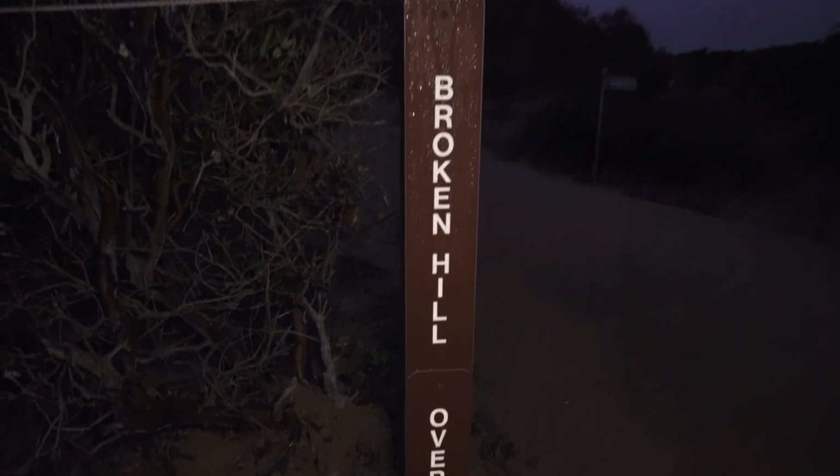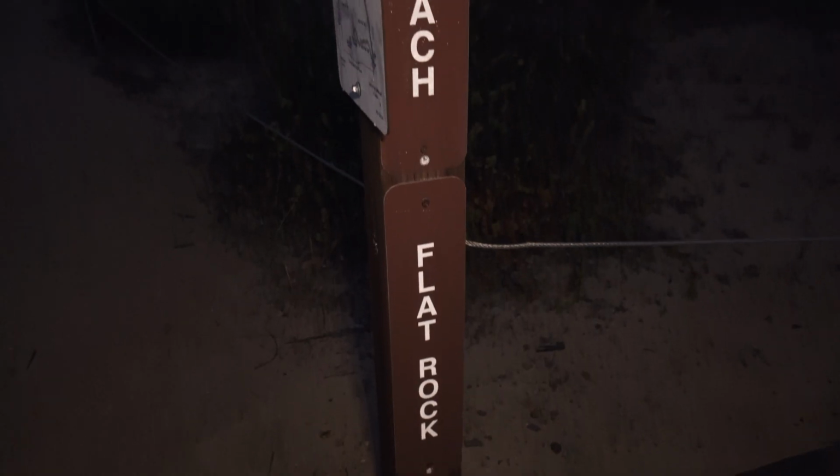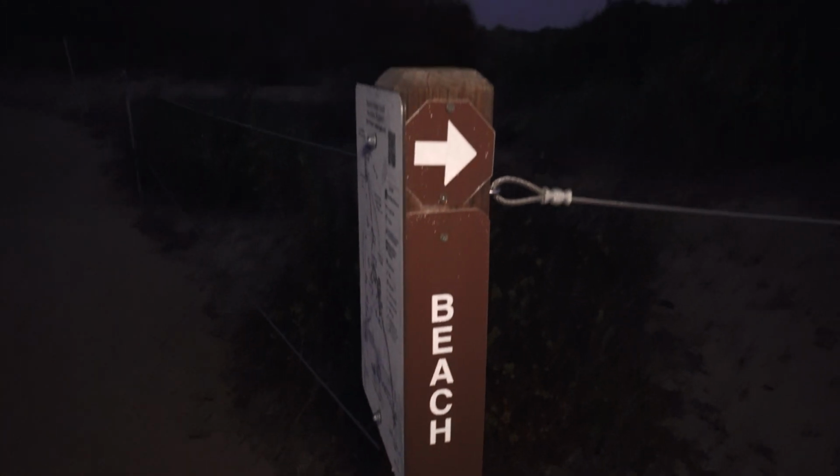So right behind me here is the turnoff, the fork where you can either go left, Broken Hill Overlook, or you can go right to the beach access. We're gonna go check out this Broken Hill first, and then maybe I'm thinking in just a little bit we'll head back down there to the beach access.